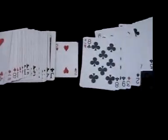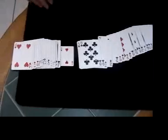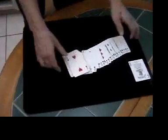Now there's only one way I can actually fix this, and that would be to actually stretch the two out. So if I just hold it by the corner like this, I can actually stretch the two out, and that brings the deck back to normal.